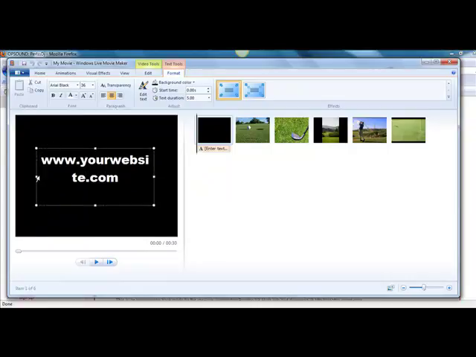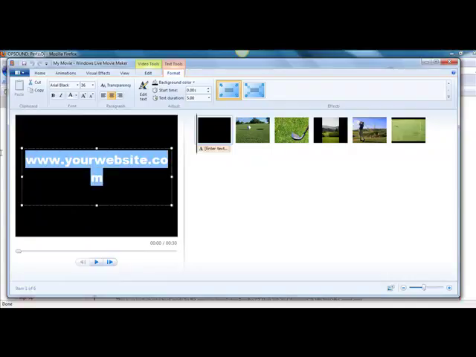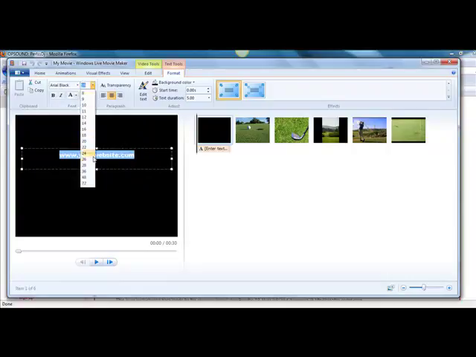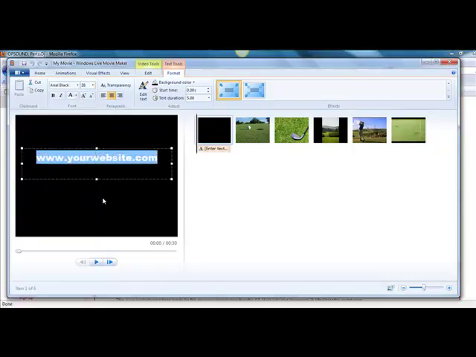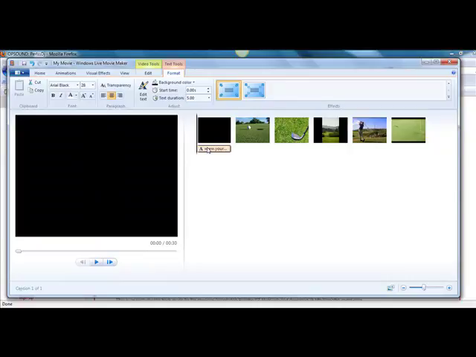It could be your website domain. It could be your name if you wanted to. If you were branding your own business, that's great too. But you somehow want to be able to give them your name and always give them your website on that opening slide, just so they know who it's from and who it's by and things like that. So that is how you do that.